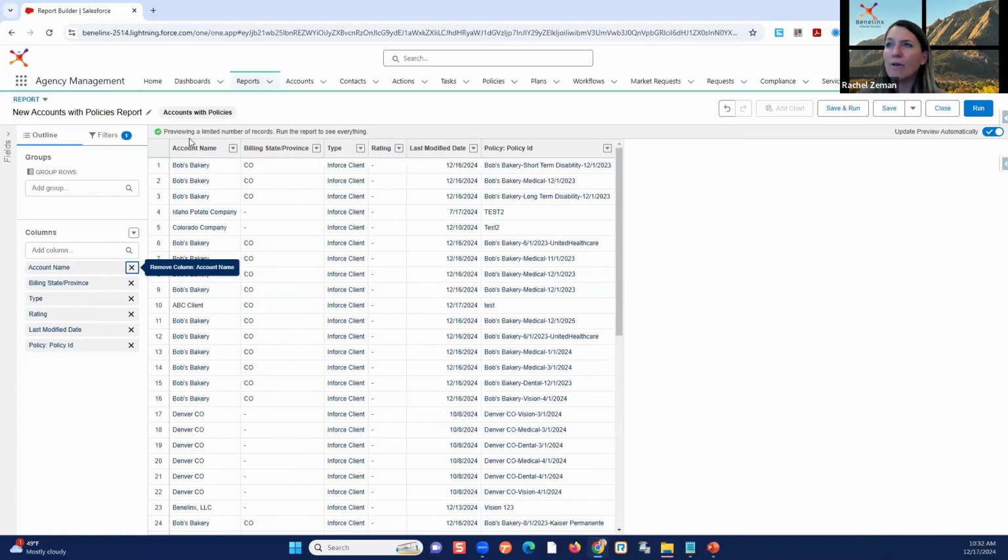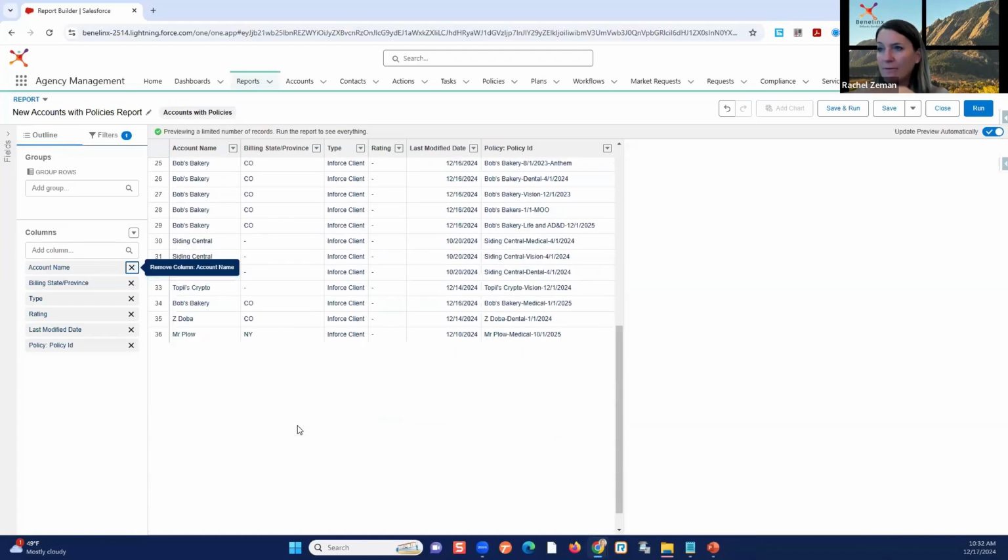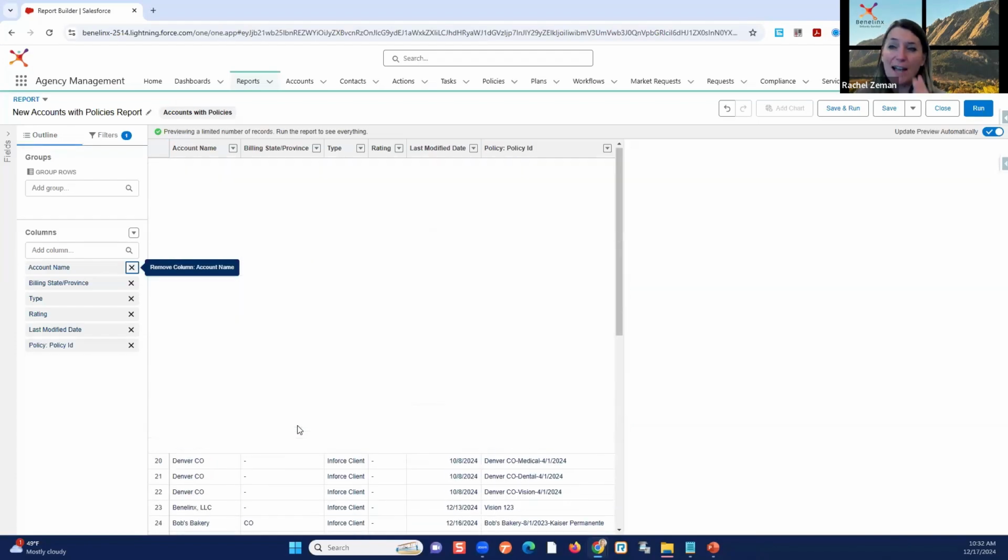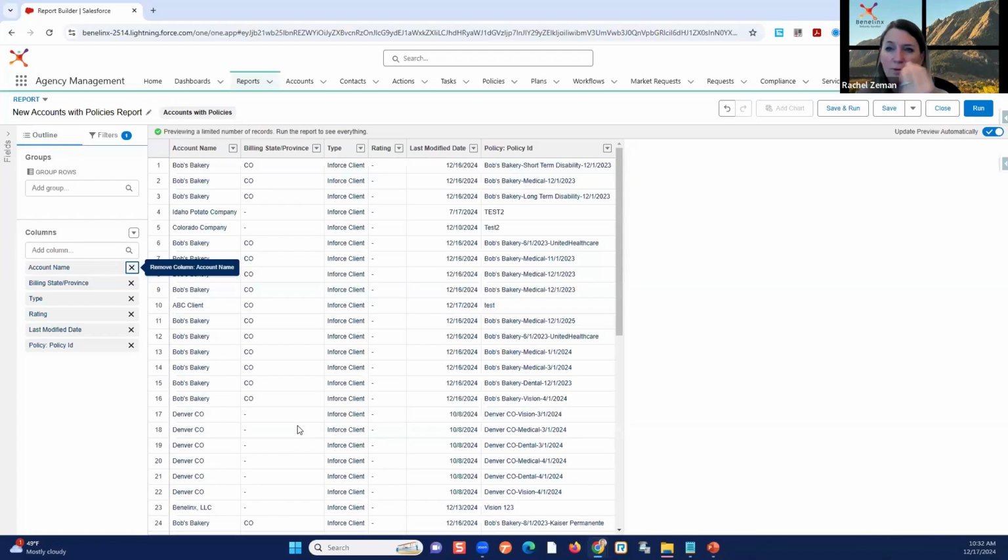Okay. Now, one thing to remember as well, again, we get in trouble with this preview. It tells you what it's doing. It says previewing a limited number of records. Inevitably, someone's going to build a report and they're going to call me freaking out that there's a bunch of data missing from their system. It's preview. If I'm looking at a handful of records here, what if I have 5,000? Salesforce isn't going to load that in the preview screen. For me to see all records, I do need to save and run, and then it'll pull all records in.